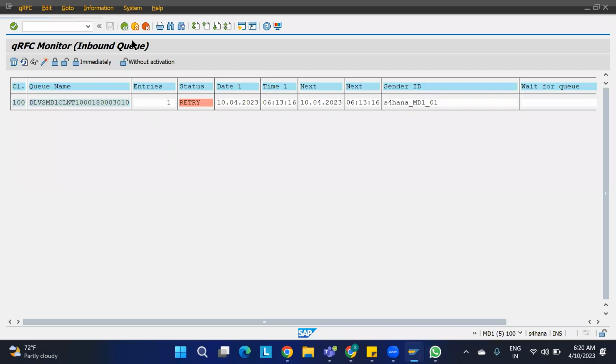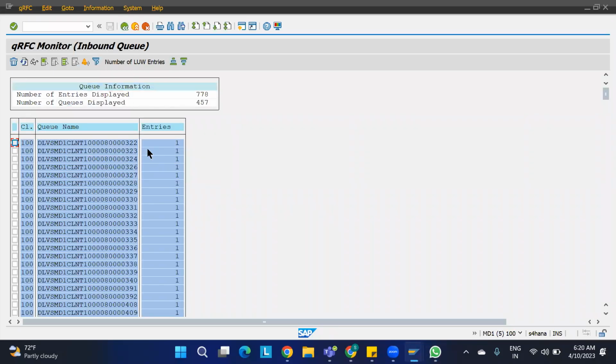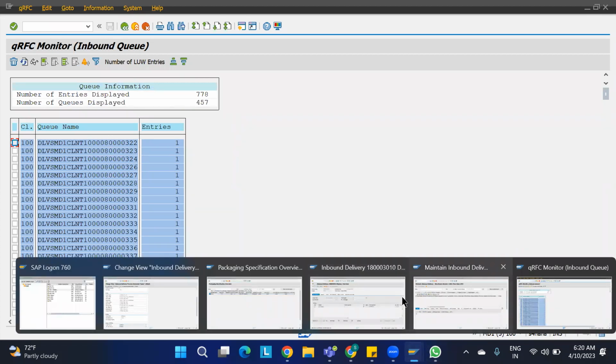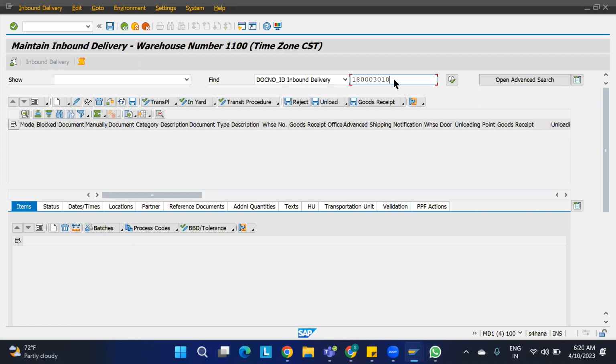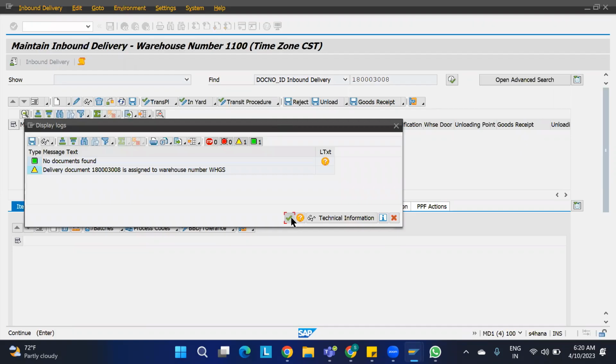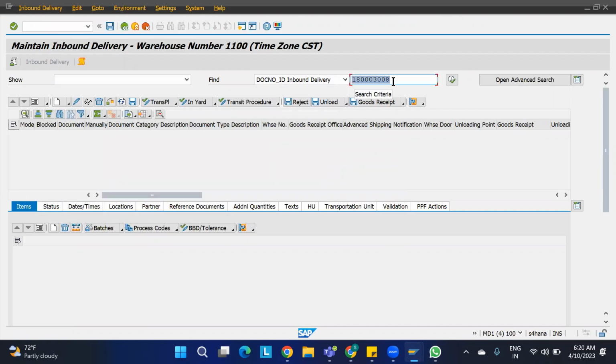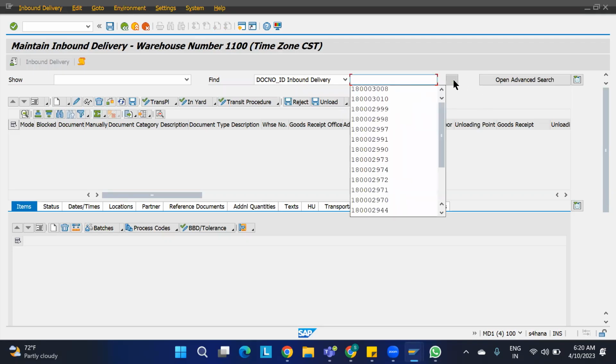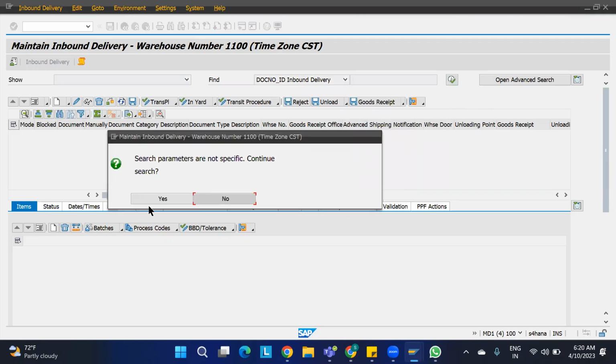We'll come back. Or else, okay, we'll just keep it as it is. Once you resolve this error, then only I will be able to do it. Because yesterday or the day before yesterday, we created some other, okay, opening 008, execute. See, I am not getting any documents here. Or else I'll just execute. I may get some.